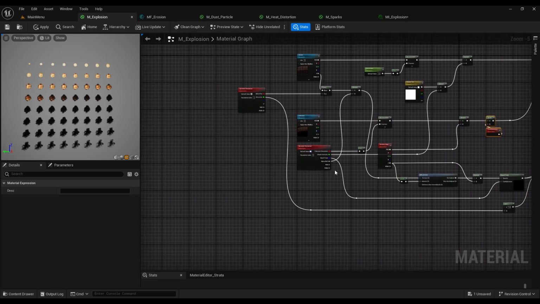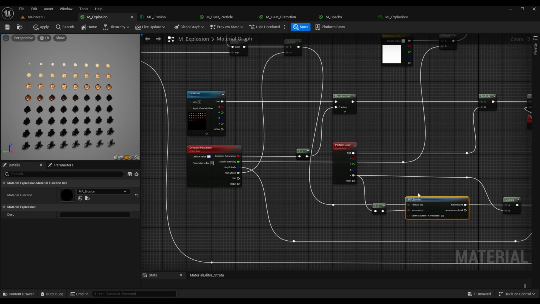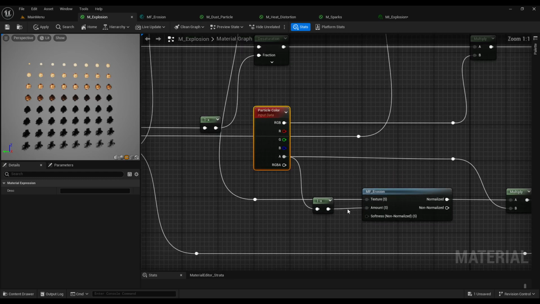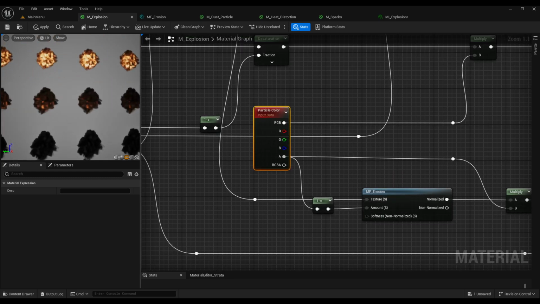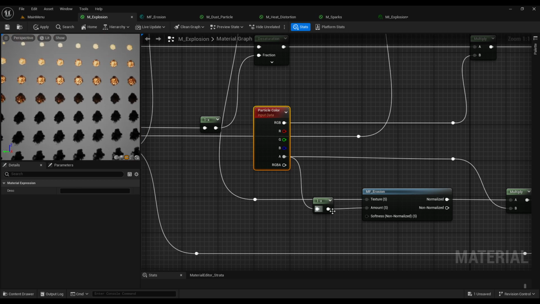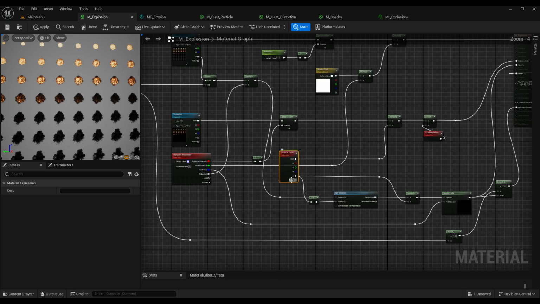Now for the opacity, I have made this material function called MF erosion, and what this does is it will use the alpha channel of the particle color, and then we can change the opacity border based on the scalar parameter of the particle alpha.